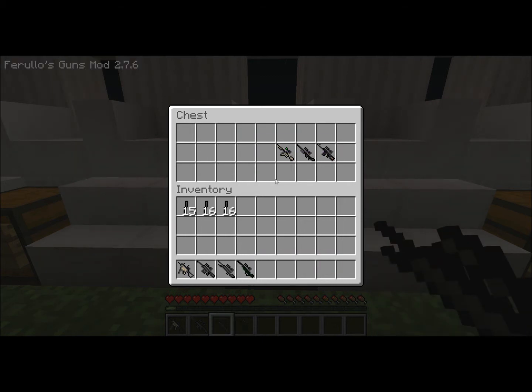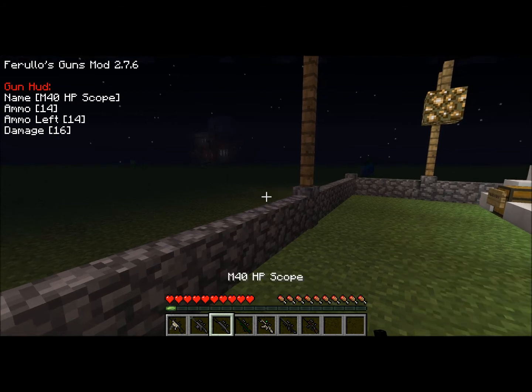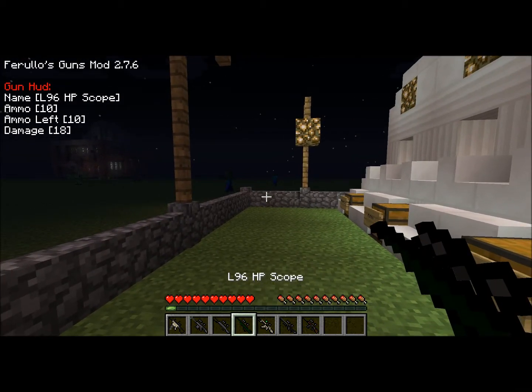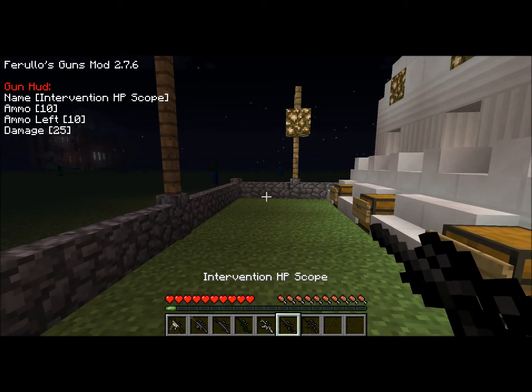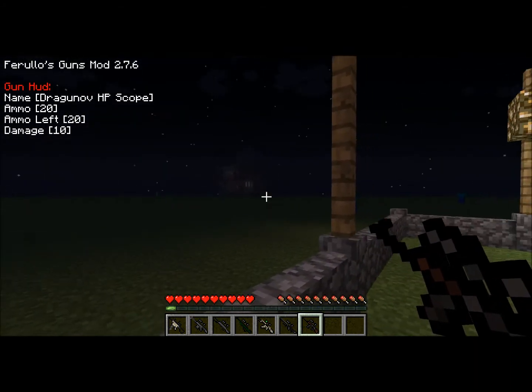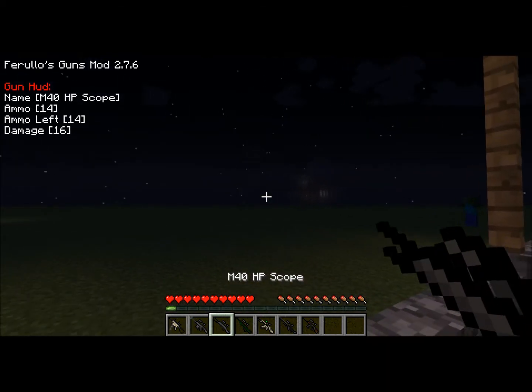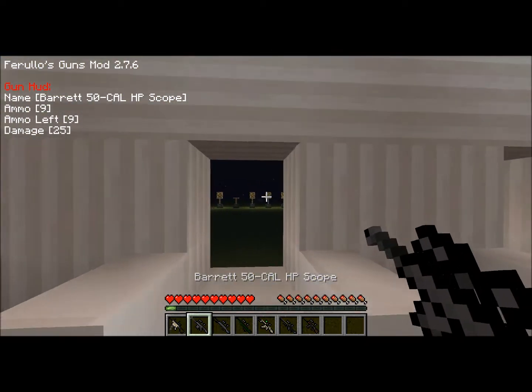They do like around 20 damage, so they do a lot of damage. So let's see, this one does 25 damage, this one does 16 damage, 18 damage, 14 damage, 25 damage, and 10 damage. This is the weakest of all, but it could hold a lot of ammo. So anyways, let's try this out.